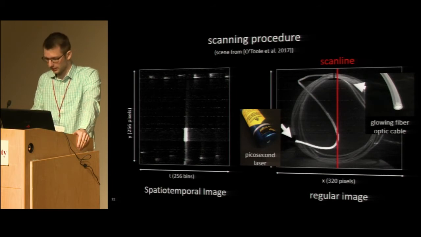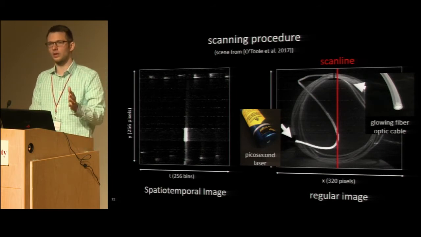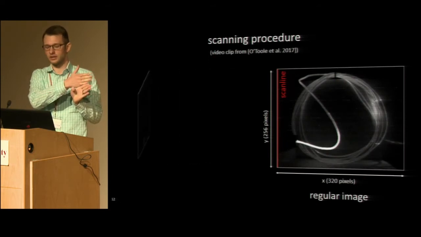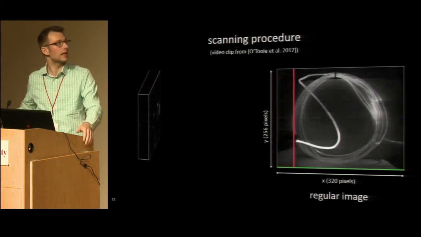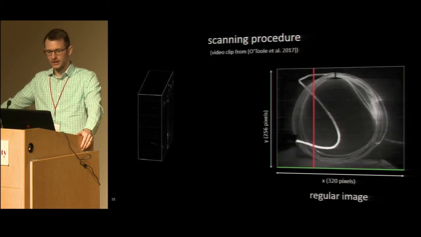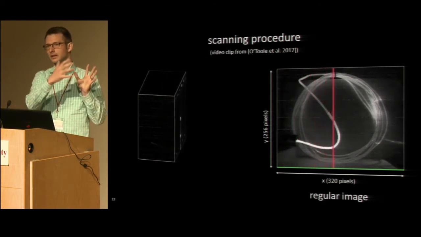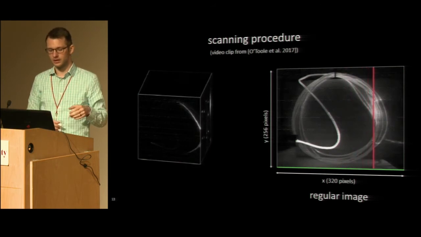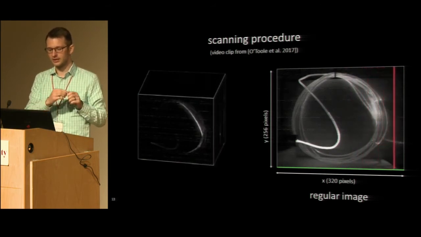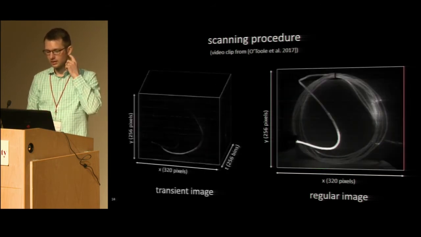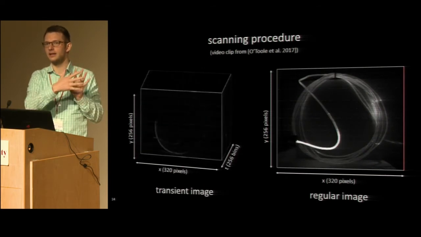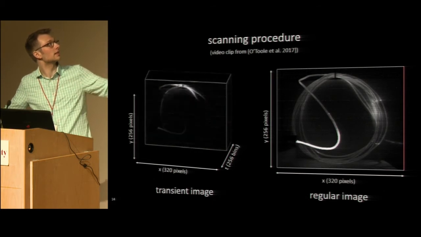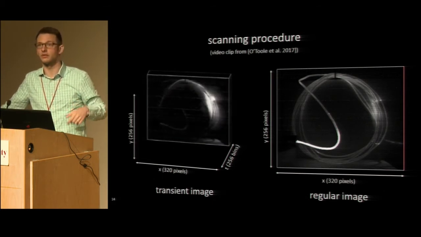Now I've shown you the image for a single scan line, and if we want to acquire the whole scene, we can actually use some scanning mirrors to image a scan line and scan this across the scene. And as we scan, we aggregate these 2D images together into a 3D volume. And so there are two spatial dimensions and a time dimension. And then we can play this volume back as a transient image along this time dimension and actually visualize the light as it propagates through the fiber.